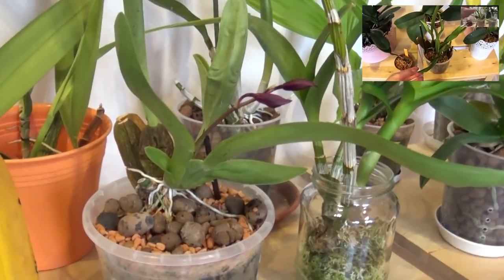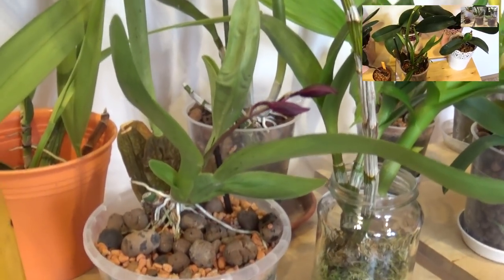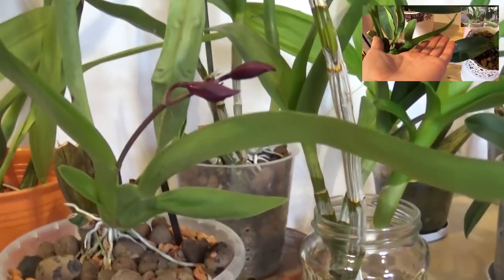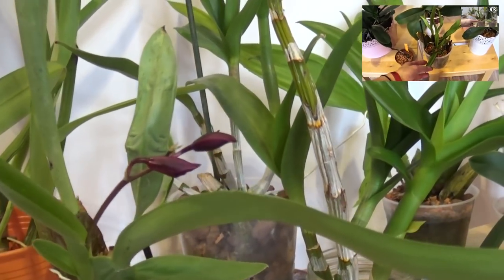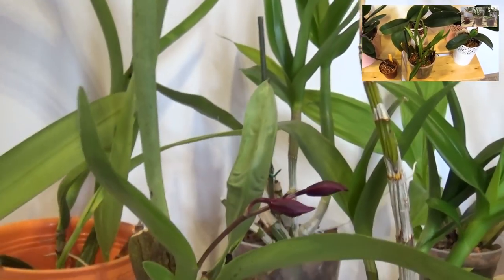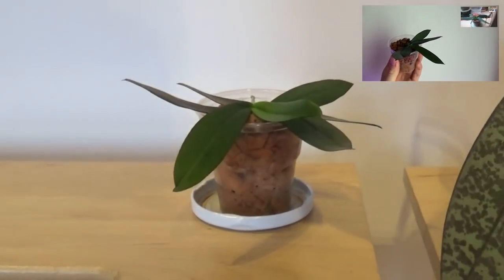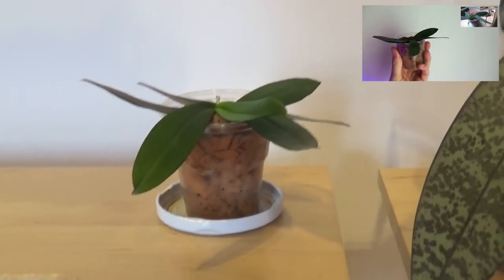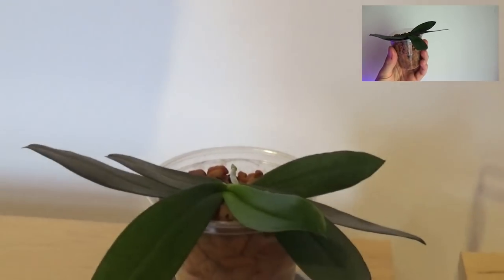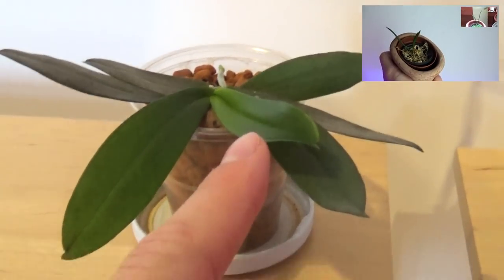I'm not sure what to do with this one - whether to repot or something - but it's doing super great. This is one of my Oncidiums which I've had for a lot of years. One of the divisions went to Miss Orchid Girl and I was left with two divisions, but I had to throw one out because it was doing really bad. Finally I have a flower spike, so we are on the road to recovery, and these flowers are gonna open any minute now. I'm looking forward to these blooms because they are super saturated. Okay guys, these are my last two orchids here - Eurychone galeandrae, the Aerangis cochlearis seedling.